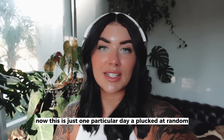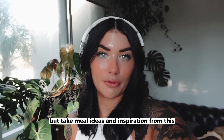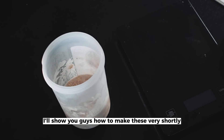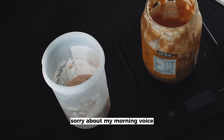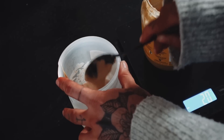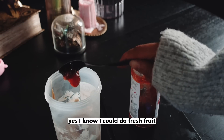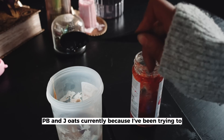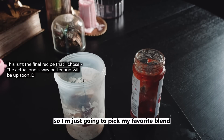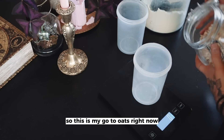This is just one particular day plucked at random, so don't feel like you have to replicate it, but take meal ideas and inspiration from this because your nutrition needs to be set up for you. Overnight oats are here — I'll show you guys how to make these very shortly. Sorry about my morning voice; I literally have not spoken yet today. I'm actually adding some jam. Yes, I know I could do fresh fruit — PB&J oats currently, because I've been trying to perfect the recipe for the blog.